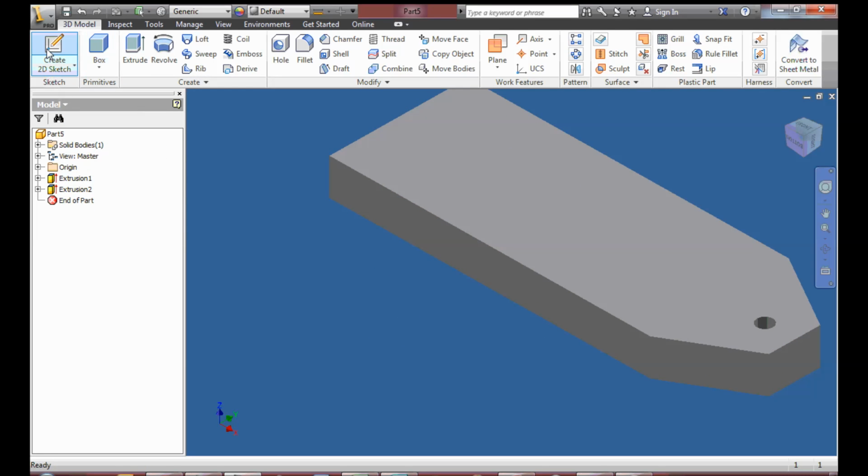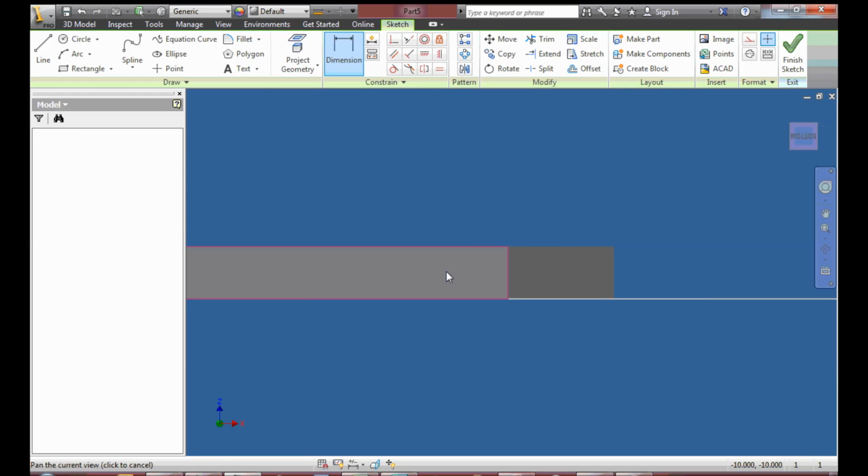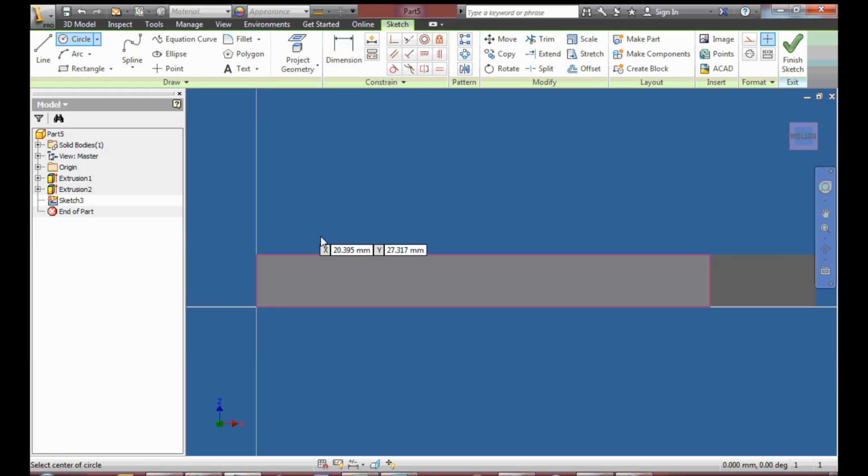The last thing to do is to again create a sketch and put in the two holes for the axles. Now this time I'm going to pick up this green dotted line, which is the center line, automatically picks up the center line, and dimension line from the center to the edge is 35, and do the same at this side. Green dashed line, 6 millimeters, and again 35 millimeters from this side.